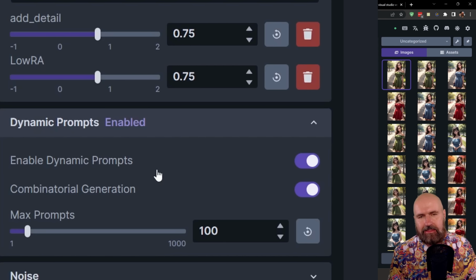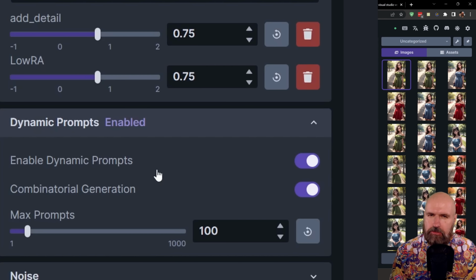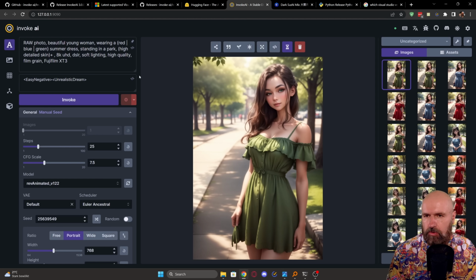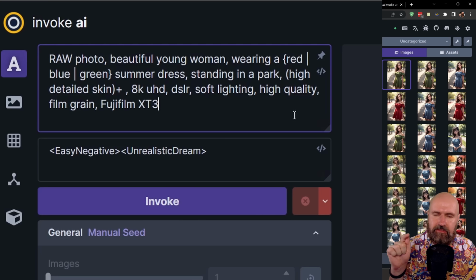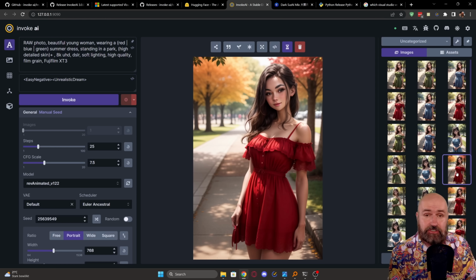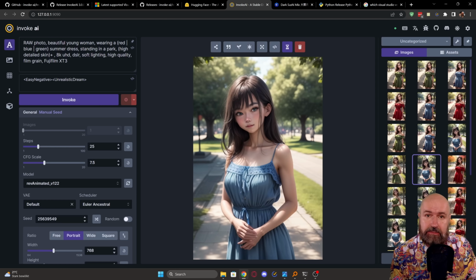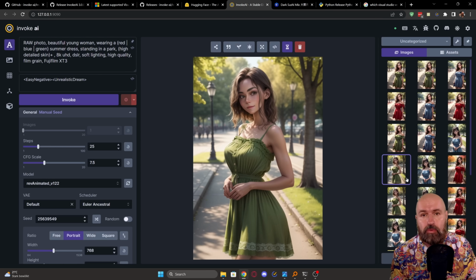So how do we actually set these variations, and how do you still get consistent results? If you scroll up to the prompt again, you can see inside of the prompt here, I have this section. Now in here, I'm starting with a curly bracket. Then I have my first word. Then I have a straight line, another word, another straight line, another word, and then a closing curly bracket. These are the variables that I can use so that I have a red, a blue, and a green summer dress. However, while this is using the exact same seed, you're still going to get different images because the prompt is changing. Of course, you don't want that to happen.